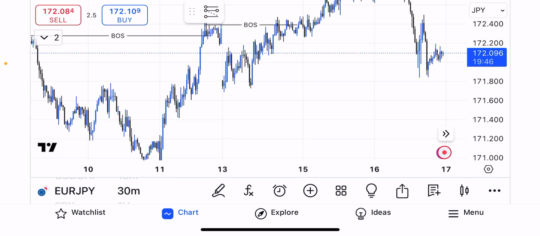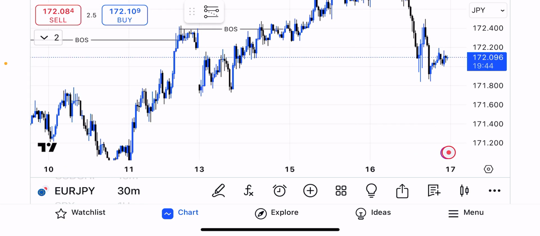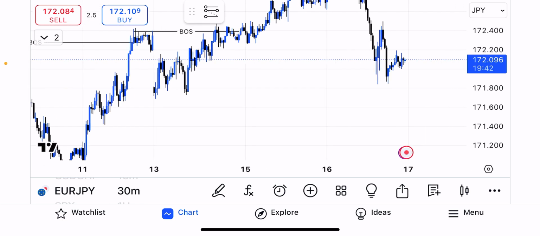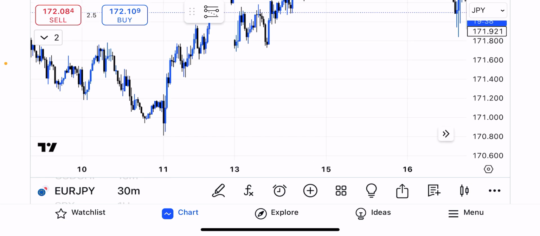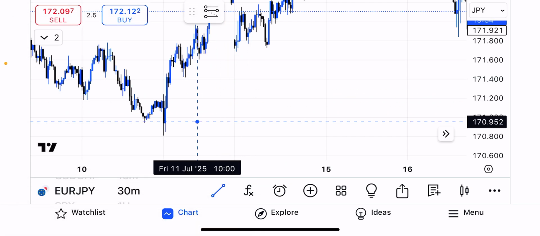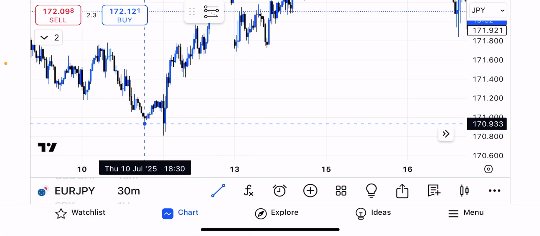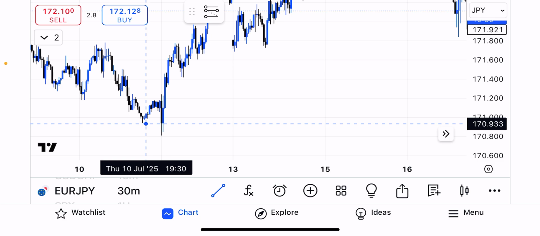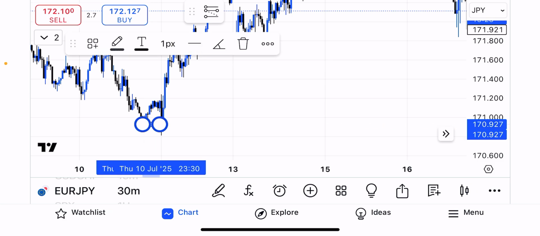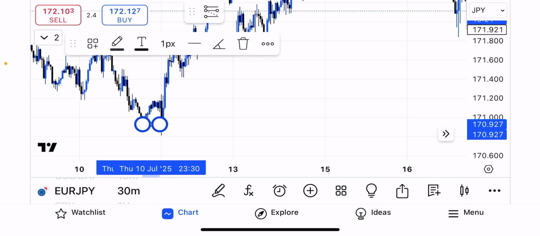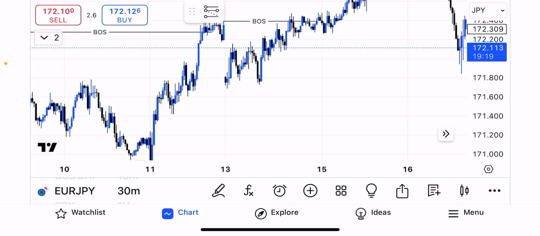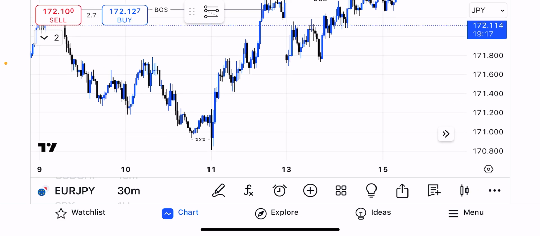So now we're at the 30 minutes time frame and we're looking for a zone to trade from. If we are to trade from a zone in the structural SMC strategy or the advanced SMC strategy, what do we look for first? We look for a liquidity sweep, right? We look for this sweep. We mark it out. That's our first step. A sweep of liquidity. After a sweep of liquidity, we look for a break of structure.